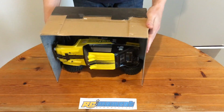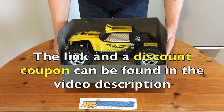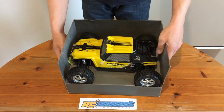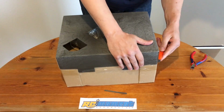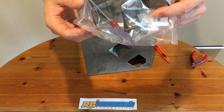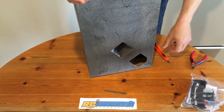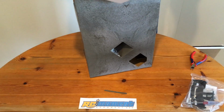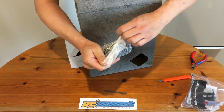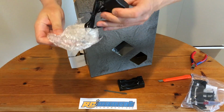Ta-da! Here it is. Nice! The first thing in this box is a small bag with a rear ring, a small manual and a screwdriver. And this will be the charger, I think. As you can see, it's made for 18650 lithium-ion cells.